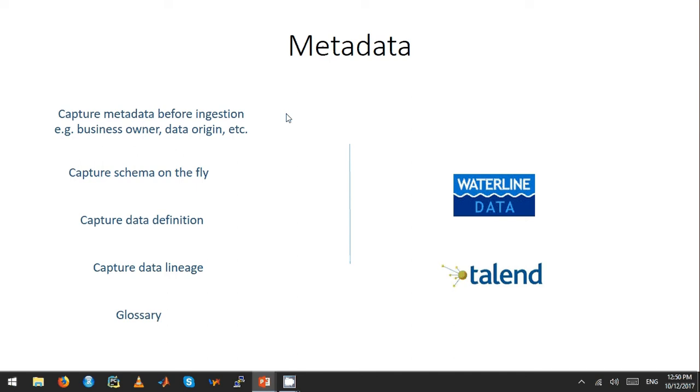And then you have to also capture the data lineage. The business is not interested in the lineage if they are just consuming the data. It's only the data analysts who want to understand what has actually changed and who changed the data, why my reports are not consistent. They really want to understand what path the data actually took to reach that report. So that comes to the data lineage. And then you need to have a good business glossary. Some of the tools that are already doing a good job in this space are Waterline Data and also Talend.